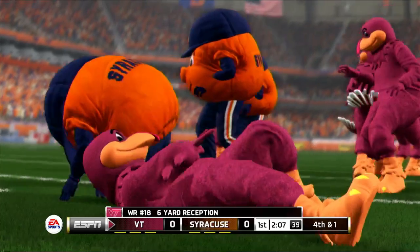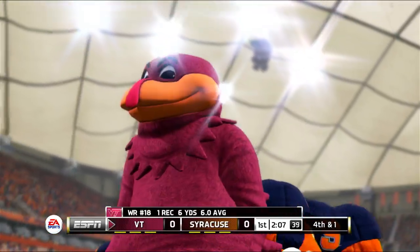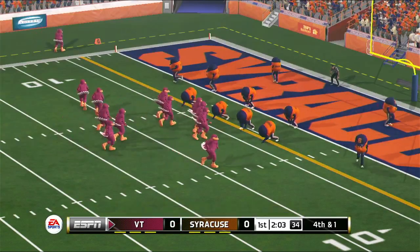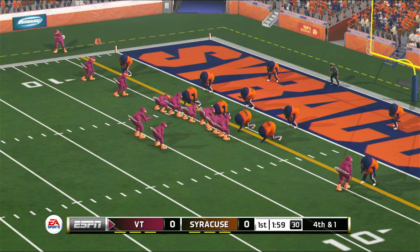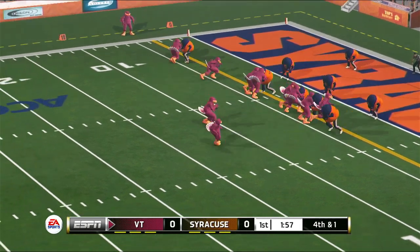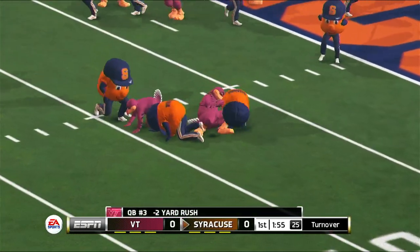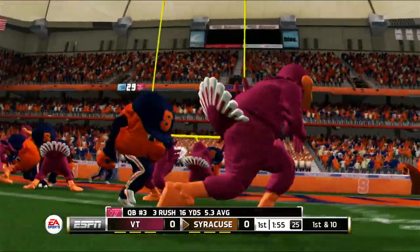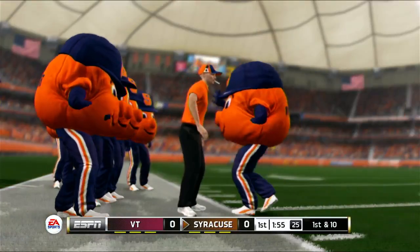Complete. He's hit right away. The defense didn't stop the pass, but they stopped him short of the sticks. And that's the important thing here. Allow him to make the catch, but make sure you tackle him before he gets to the first down marker. So they're going to go for it here. And they got him for a loss. And they'll fail on fourth down. The defense looked like they were expecting option on that play. Great job to pin him up and cause the turnover on downs.